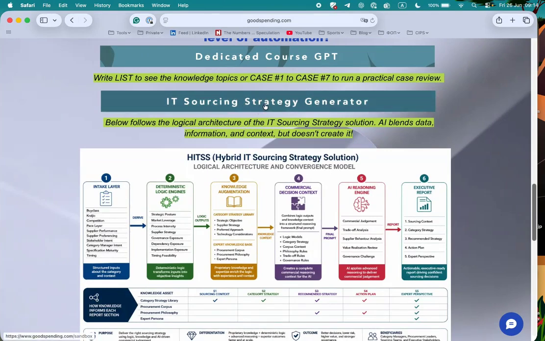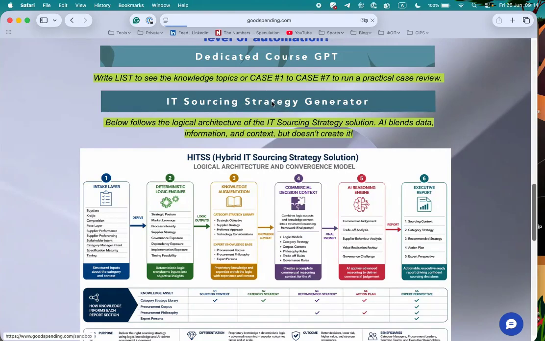That's part of the strategic sourcing module in the course. You can see here, this visual is the logic and AI agent that gets this information together in order to produce the sourcing strategy generator.